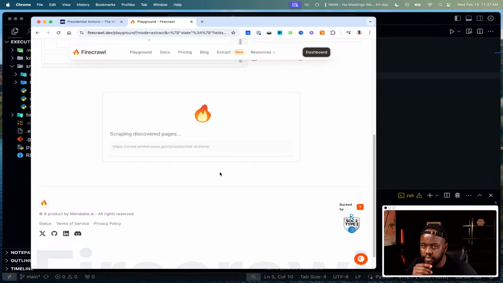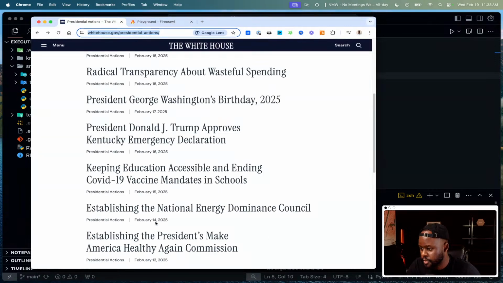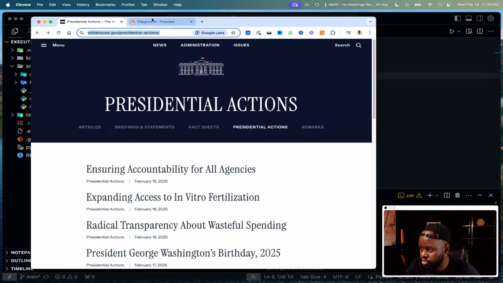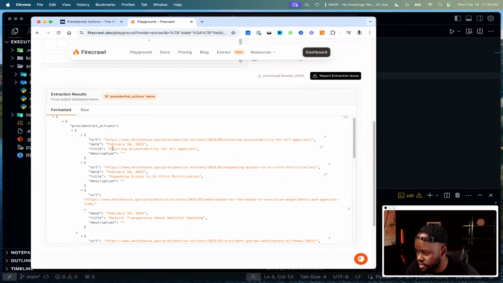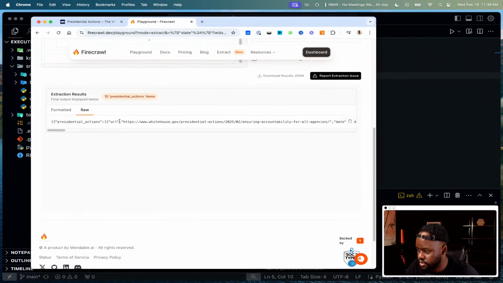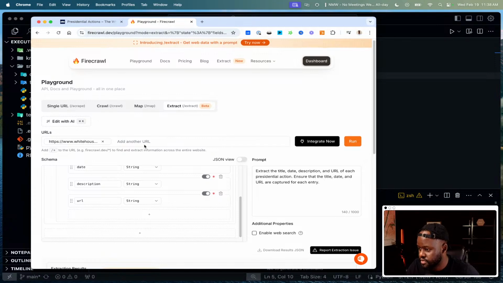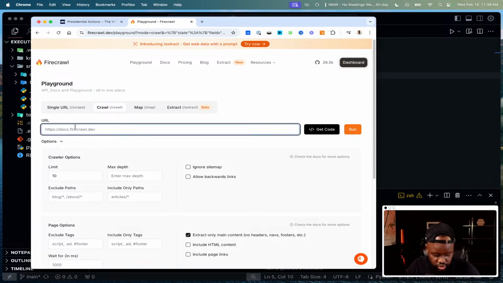Because one thing that I'm thinking right now is, yes, it probably could do that, but it might just scrape just the page, just all the content here, like, hey, there's this, there's that, just the titles, the date, and all that, but really not scrape the content inside of it. And I think I was right. So you do have the URL, the date. Yeah. And I don't think it paginated either. It's just that. So I think they do have crawl, which is different, which might actually be better.